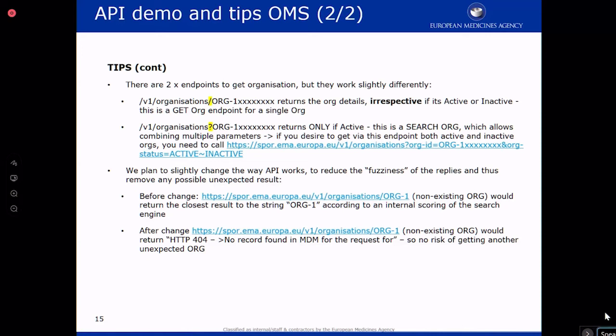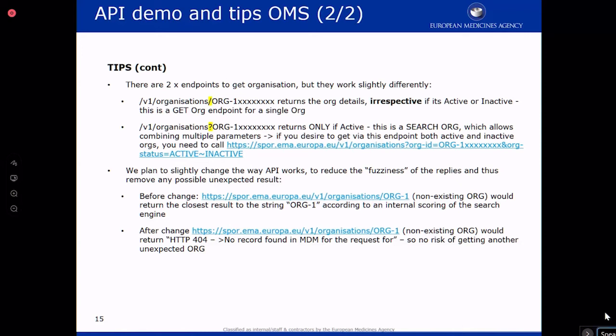I put here the example of the call. You need to use the keyword status, and then specify ACTIVE tilde INACTIVE. Make sure that you use uppercase ACTIVE and uppercase INACTIVE and not lowercase, because otherwise it will not be recognized as a status.